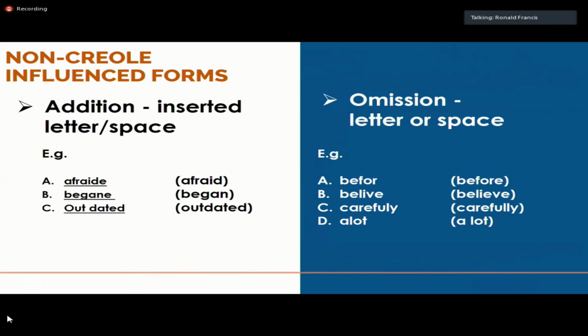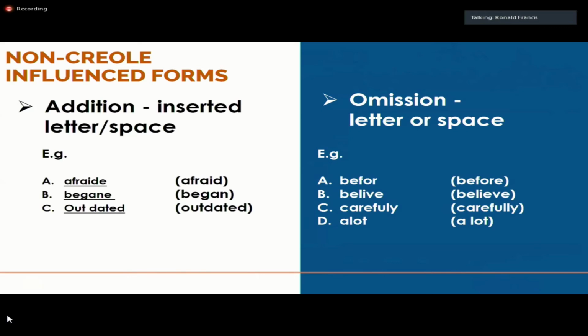And these things are just due to English complexity. There is no Creole basis, at least based on my research so far, for explaining these errors. It's simply due to the fact that you have multiple graphemes or multiple forms of spelling one type of sound in English. You often had omission of letters and spaces as well. So for example, if I remove the E in before, it doesn't change the spelling whatsoever. Or just the letter I, for example, can also produce the sound E. So students will mistake what is happening and spell believe, for example, as just I.